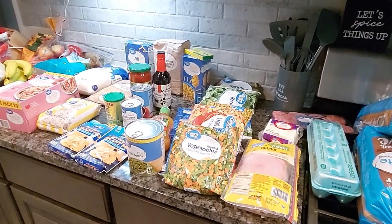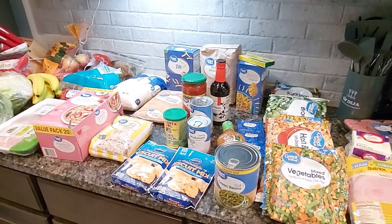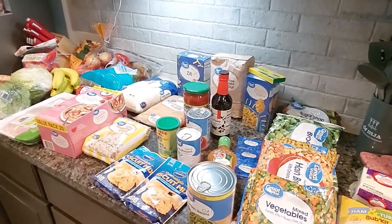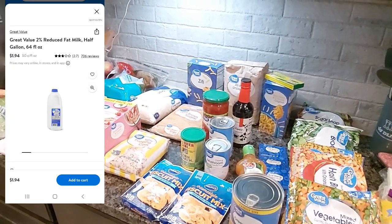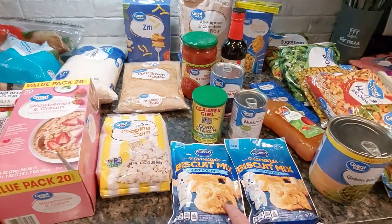Mine was completely out. I'm going to buy them somewhere else just for the sake of being able to show you the recipes that I was planning. But if I add that to my total, I've spent $96.48, which leaves enough money left over to go get some milk. That's the one thing I didn't buy that's a pretty pricey ingredient, I guess, that you will need in order to make some biscuits.